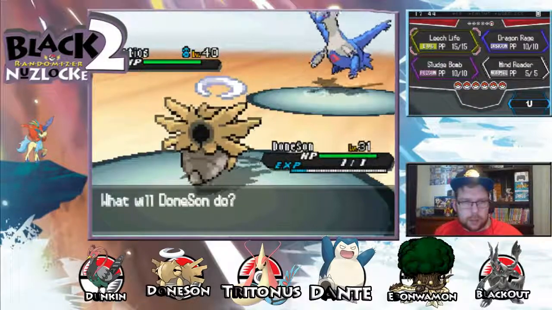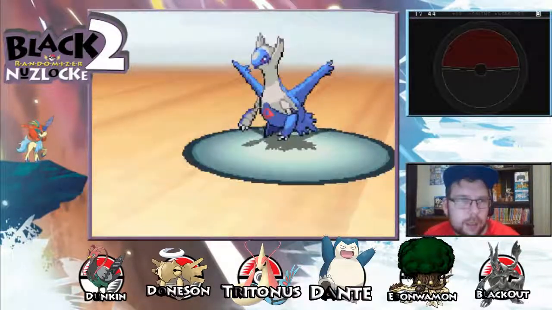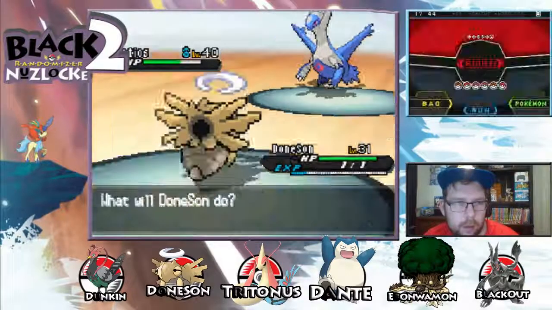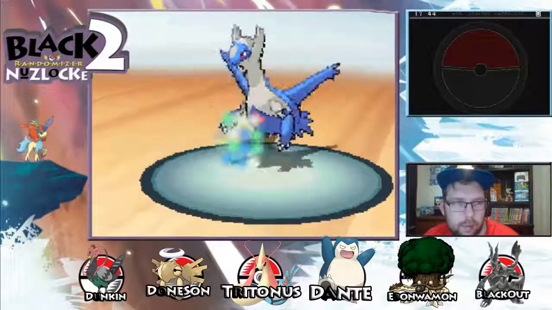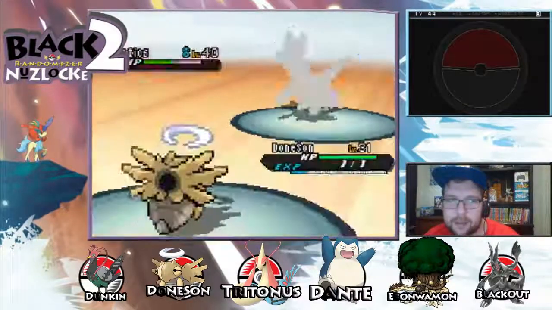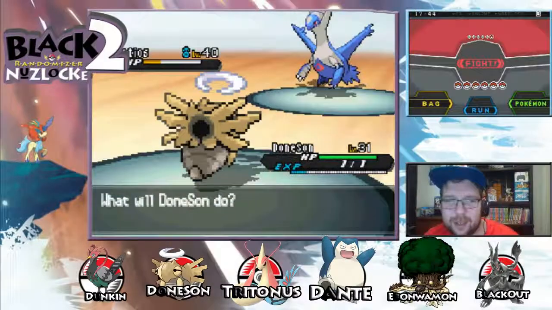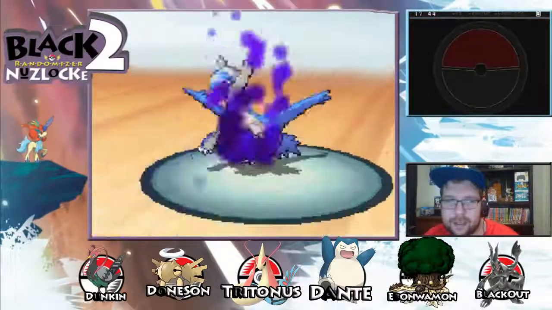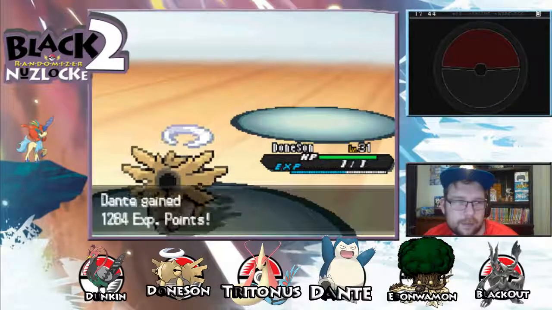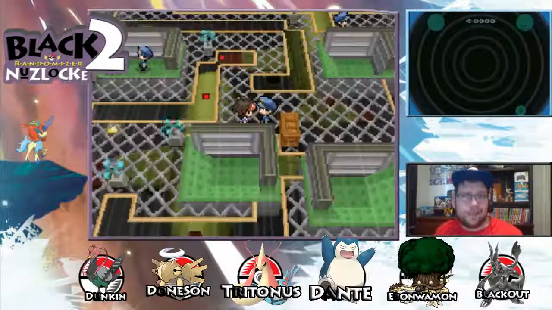So let's go for Dragon Rage. Yeah, we're good. Because if it has a super effective move, that's what it would go for. Okay, we're just playing the Protect game. And now it's going to get it, because it's going to hit it every other turn now. There we go. And there goes a lot of us. Dante's level 35. Okay, but this is where we're going to end today's episode.